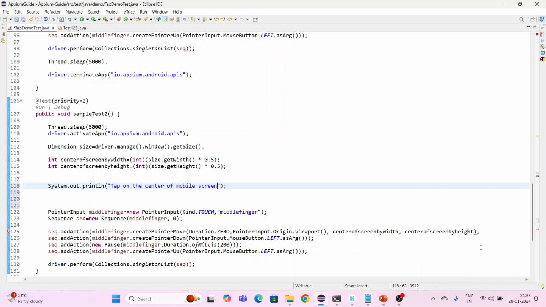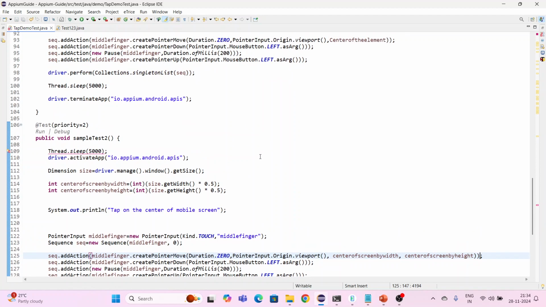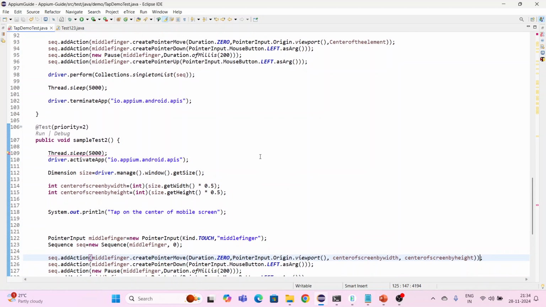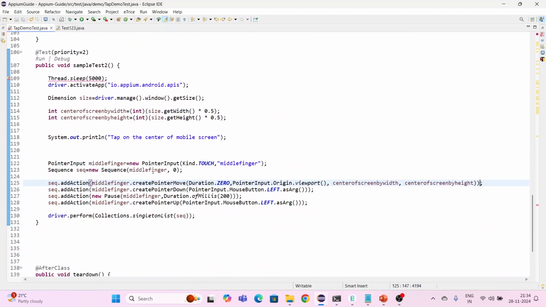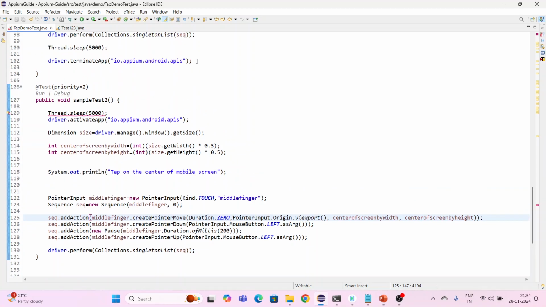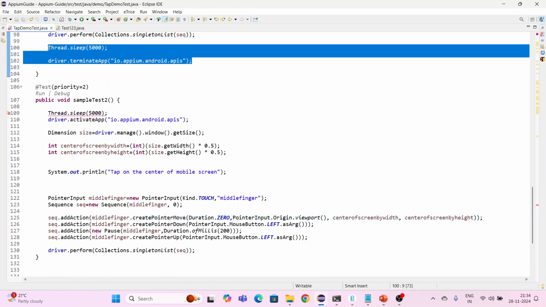I had to give one more bracket here. Okay, I terminate the app, and here also I will terminate the app after a few seconds.